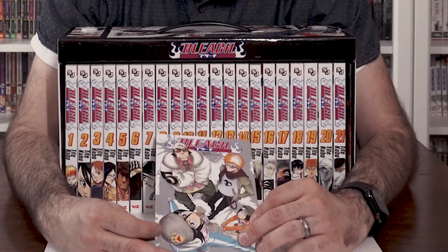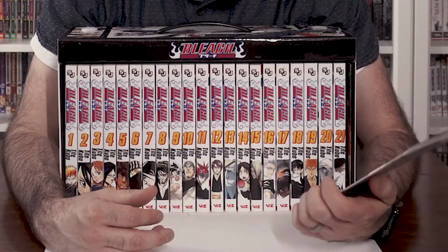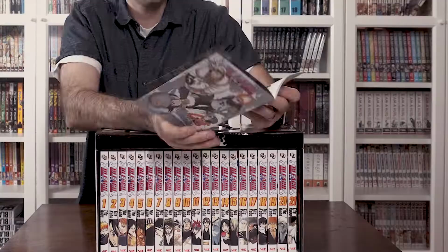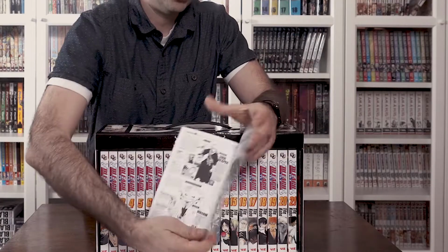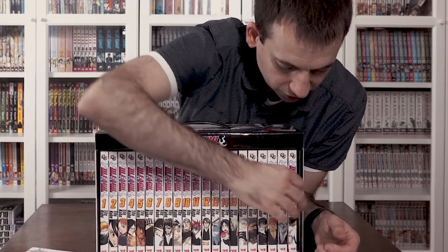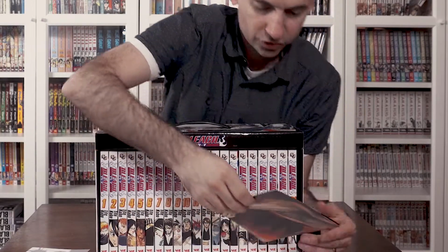But here is the Bleach Collector's Edition booklet, but this has travel guide on it. So yeah, a little travel guide of Bleach here for you. And let's check out the poster.